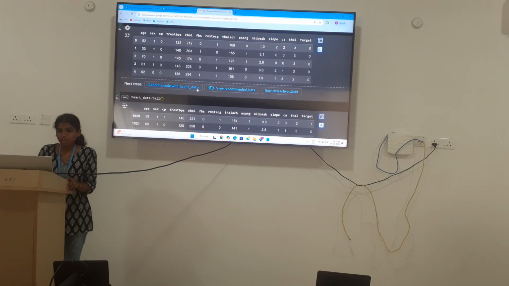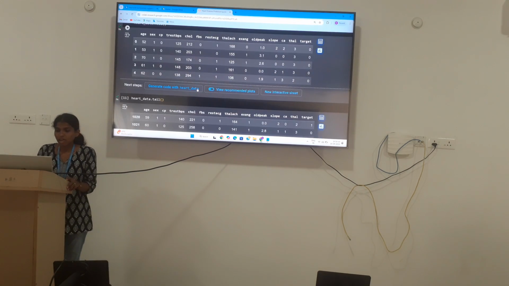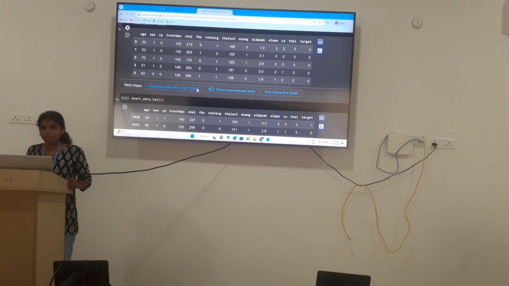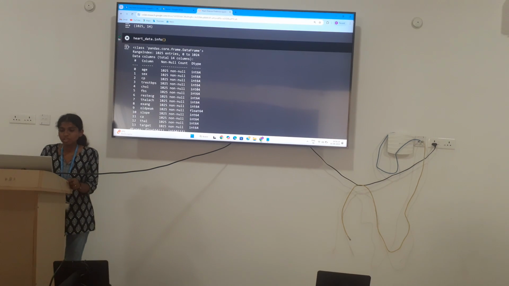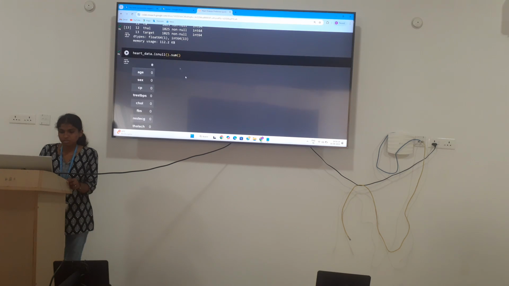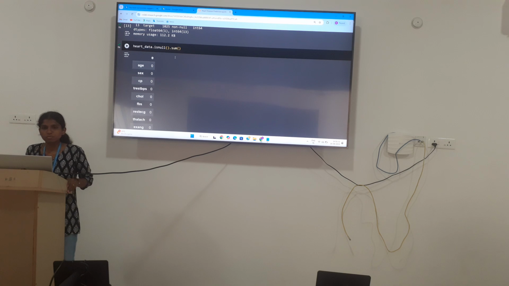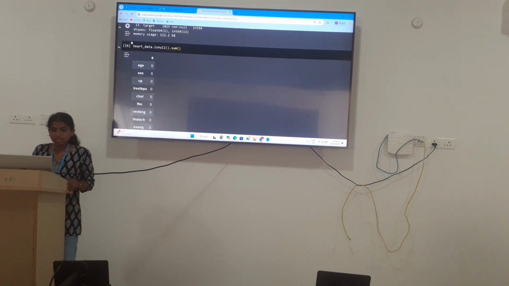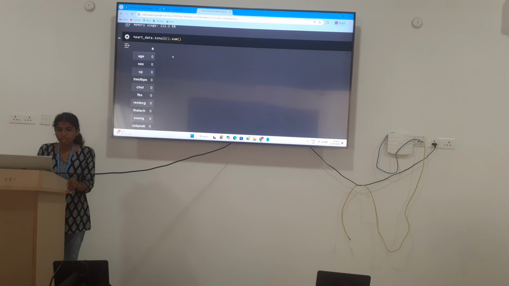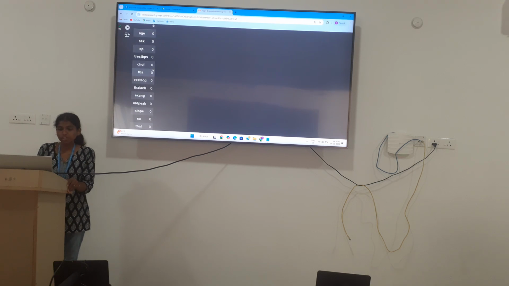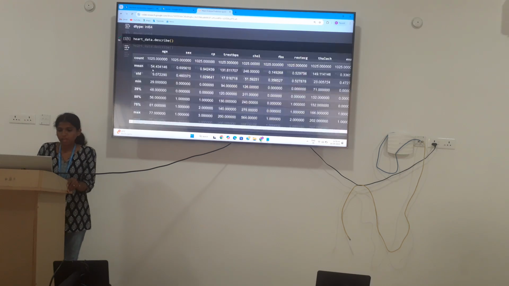By the heart data variable, I read the data from the uploaded path. Then, by describing every detail, like how many rows or columns the data set consists of with the shape, we checked whether the rows and columns are null or not using the code heart data dot isnull bracket dot sum. This code tells us whether a column or a row is empty or not. If not empty, it gives 0, whereas if empty, it gives 1.